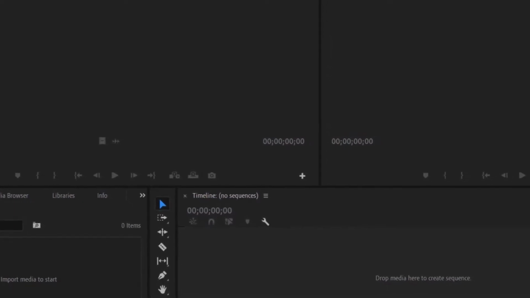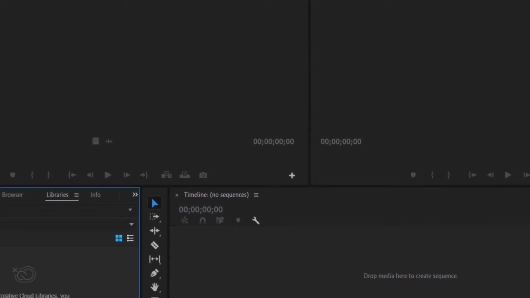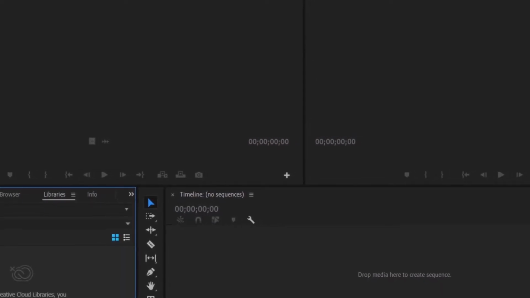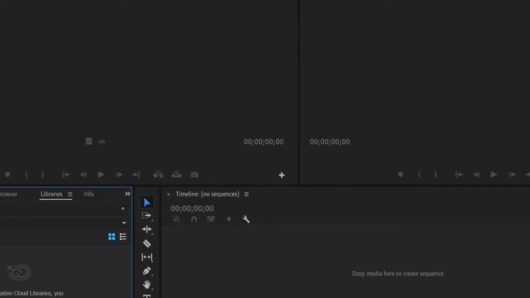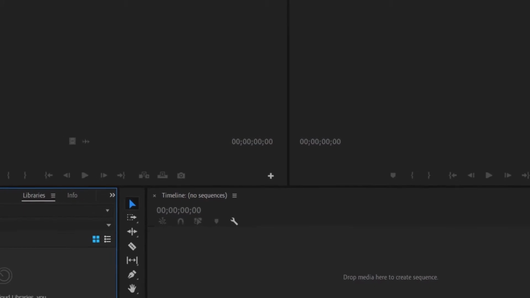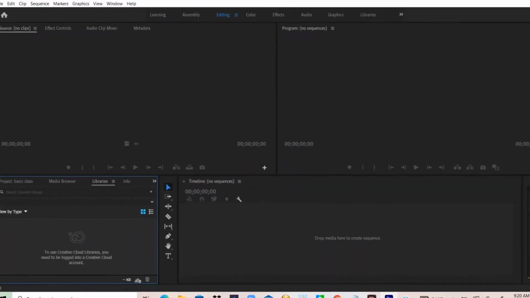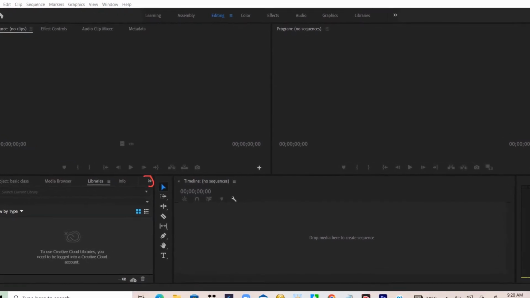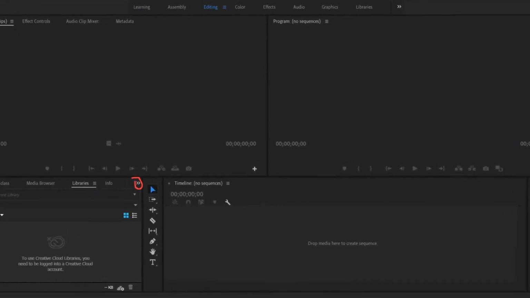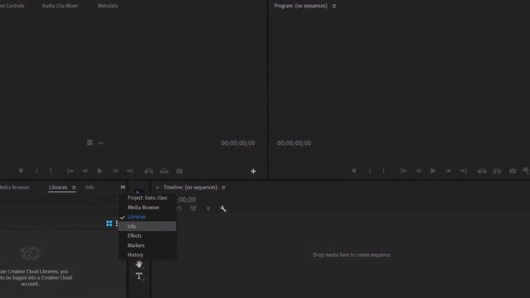Then this media browser is where you choose the file you want. Then the library, you click on the library. This one you have to connect to through the internet, to connect to the Adobe Premiere Pro library. Now when you click on this, you have other hidden tabs. When you click on it, you see we have everything.